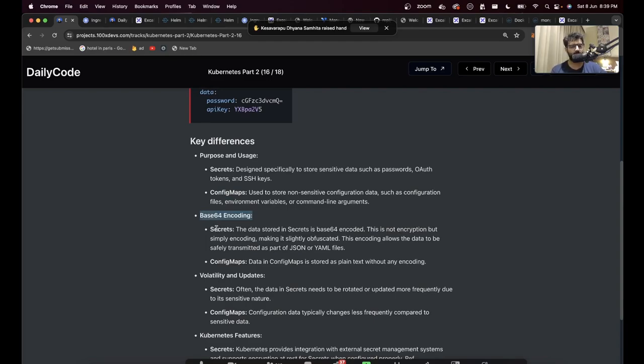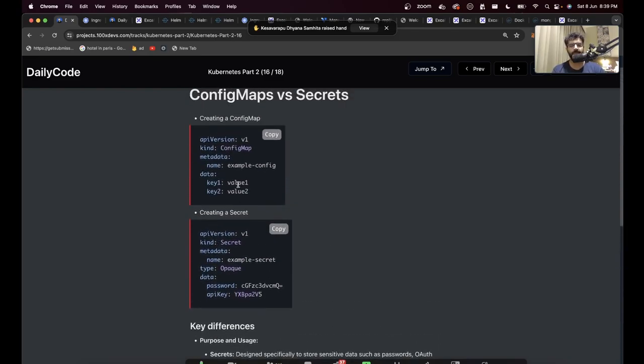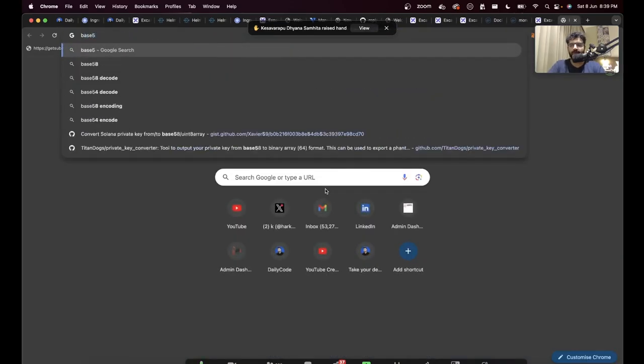Base64 encoding: whenever you create a secret, you have to encode it in base64. What does base64 encoding mean? It's just, if you take some string like this, you can encode this into base64. It's a very simple algorithm. It just makes sure all the final output has alphanumeric characters so that anyone can read it. There are systems that cannot understand some characters, so those characters don't reach that final state. Too much I said.